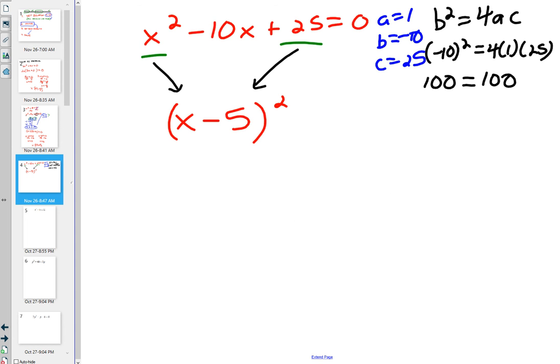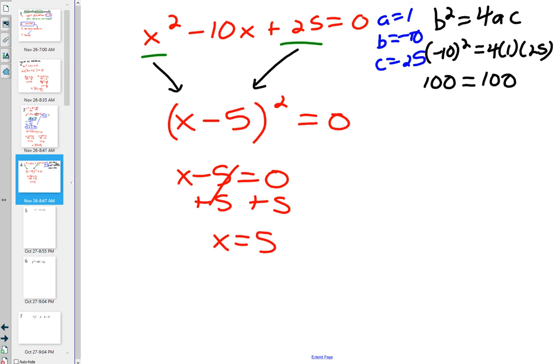So look, if this would have been Monday, we'd be done now. But now we have an equation, so I make it equal to 0. Third step says make each factor equal to 0. How many factors do I have? I do have 2, believe it or not. We just saw the 2. It just has the 2, but it's the same factor. So you don't have to solve it twice. You only have to solve it once. Most quadratic equations will have 2 solutions, but this one's only going to have 1. Because I only have 1 solution, I do not need a solution set. The only number that makes this equation true on the top is 5.